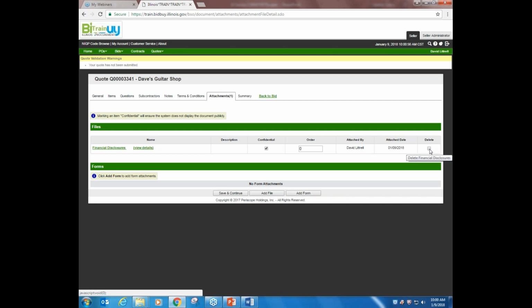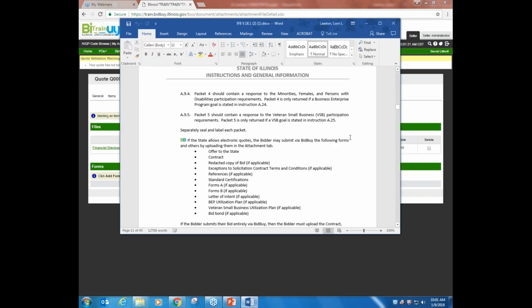Then when we receive a FOIA request, we have that redacted copy available to us. Any Freedom of Information Act requests that we receive will go through our standard legal review process before any documents are provided. But yes, absolutely, clicking the confidential box is also the other consideration for confidential information.